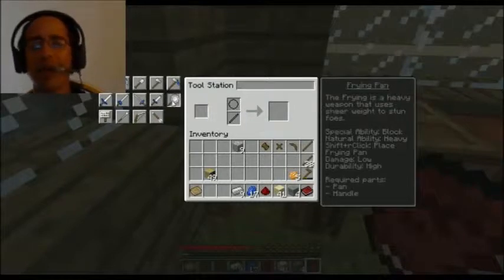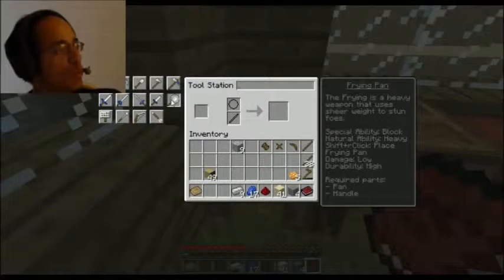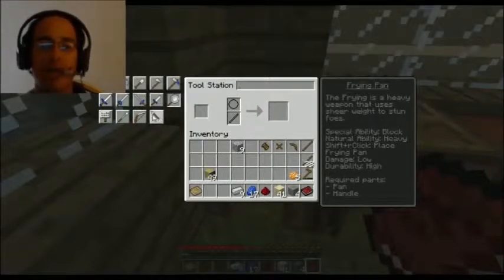You can make a frying pan, which I will definitely use in later episodes. I want it. Will you stop moving, this stupid thing? I'm going to throw you down. I want to use a frying pan so bad, dude. I'm sorry if the light keeps moving. I'm going to change that.